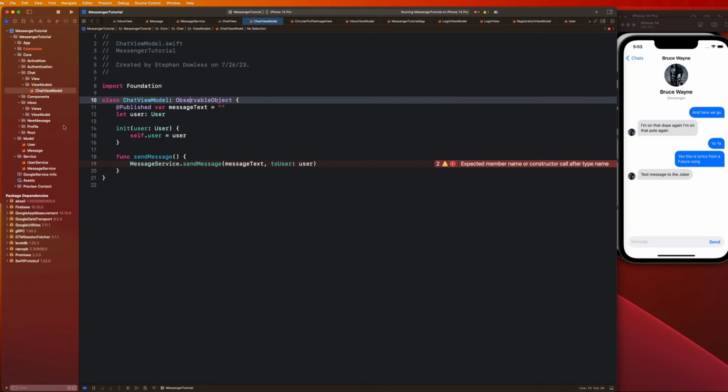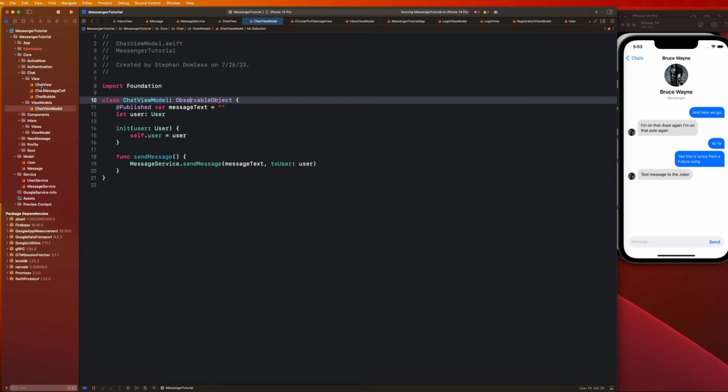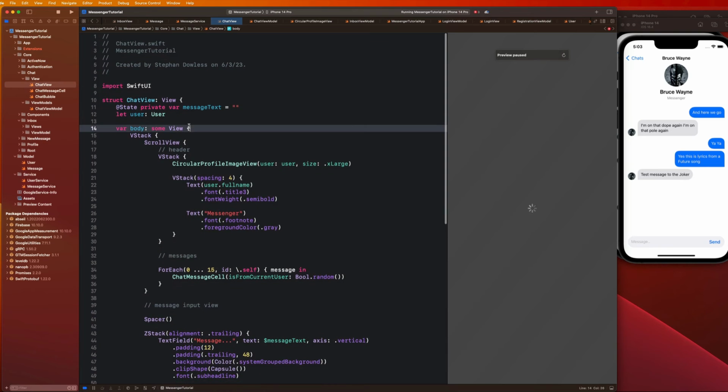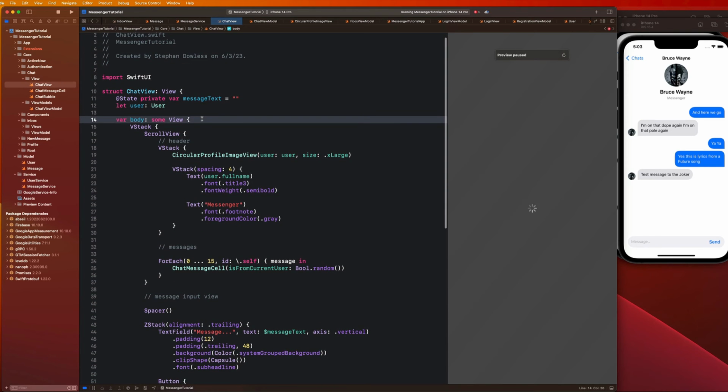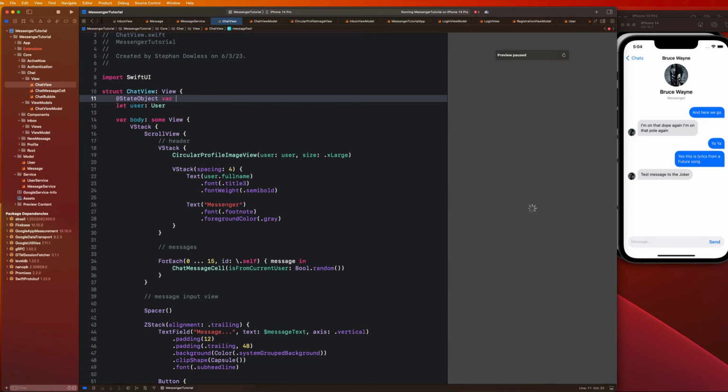So now what we can do is go inside of our ChatView and implement this view model and call this sendMessage function. So we're going to move this messageText property from here to the view model. We can just delete this and make a StateObject for our ChatViewModel.